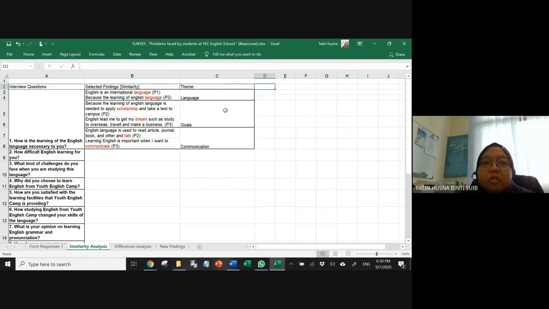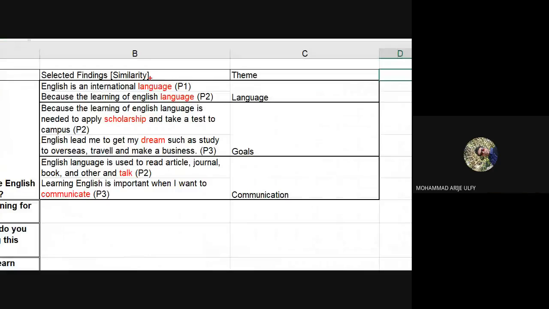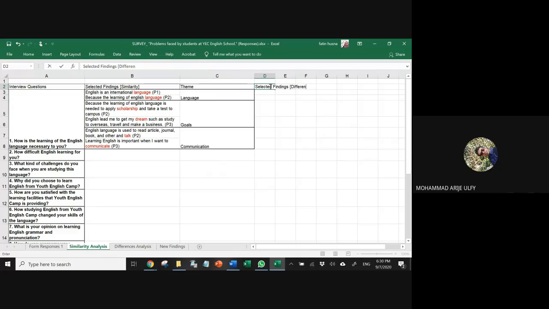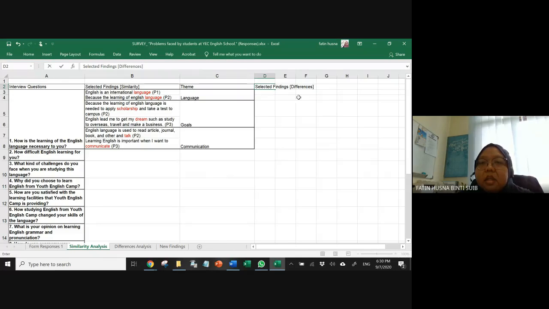For example, you only use one tab like this, like I did here. Similarity, and then you do themes here, and then selected findings, differences. Is it? Yeah. Okay. And then you can color the boxes as well.